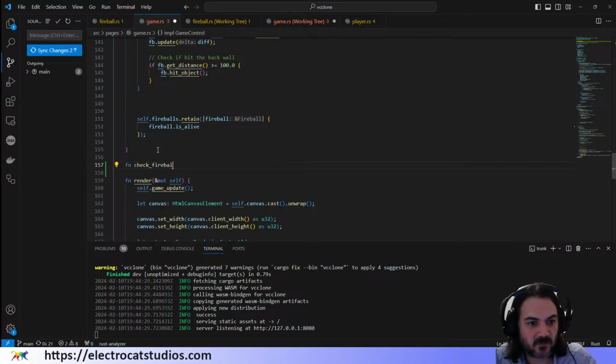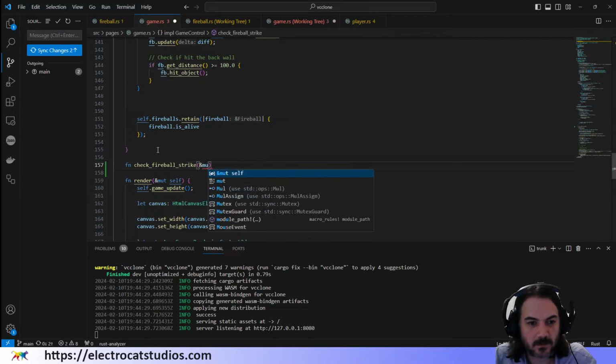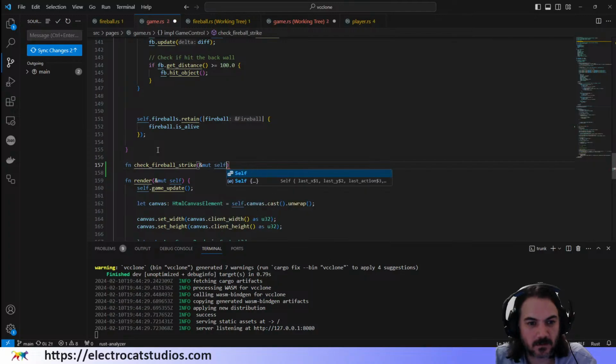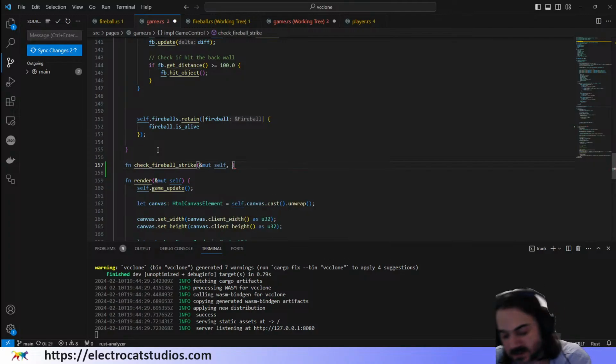Let's call it check fireball strike, and we'll pass in self, not because we need it now, but because later it will hold a link to all the assets, so we'll be able to add in assets to check whether it's hit or not.